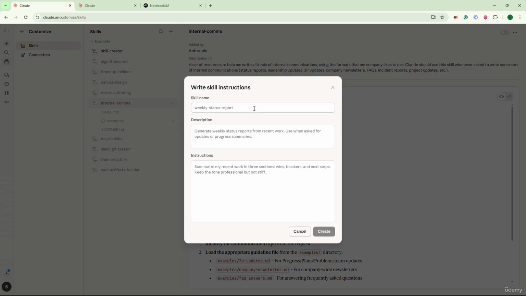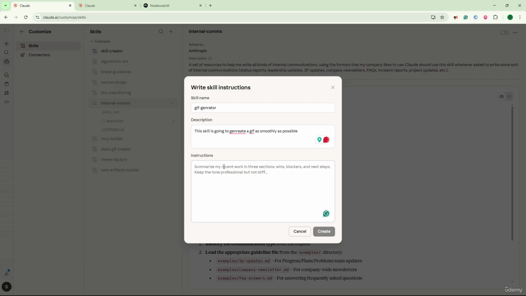So here I'm going to give a name to my skill. It's going to be a GIF generator. This skill is going to generate GIFs as smoothly as possible.